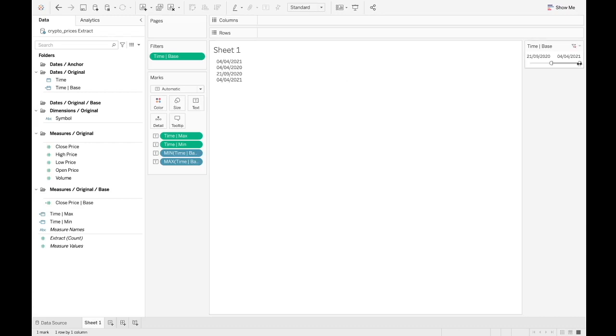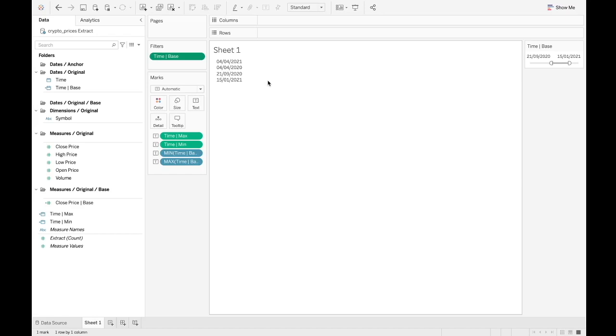If I move this maximum back, we'll see that this date changes, but these up top, these time max, time min, those anchor dates, they never change. And this is something that's really desirable in a lot of situations. Only context filters, like if I change this to add to context, only context filters will impact these level of detail calculations. Well, in general, there are nuances to that as well.